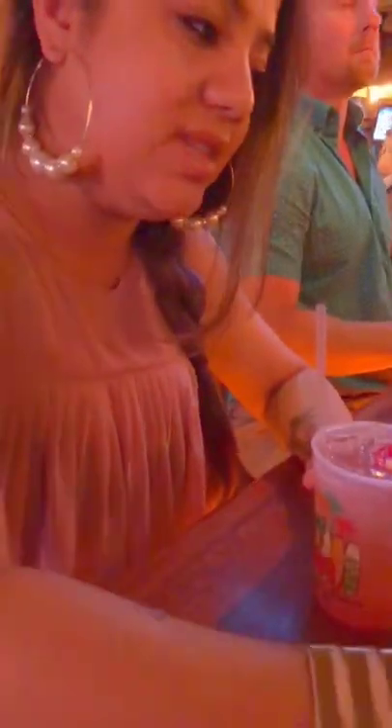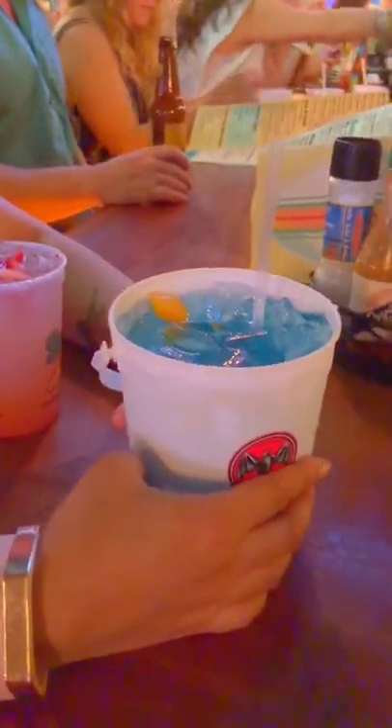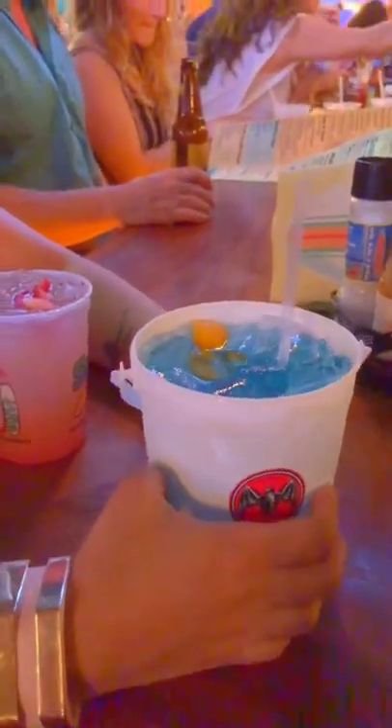We have about a one-hour wait to get a table, so we are at the bar right now. Let me tell you what this is — this is a Blonde Bombshell, it's a drink made of vodka. And this one is the Wave Maker. You can see it's so cool, it looks like waves. So we've just started and we're about to order some fried oysters and maybe some shrimp.